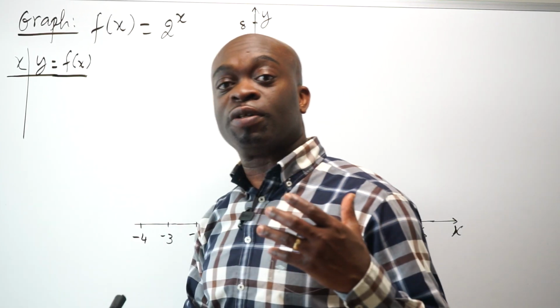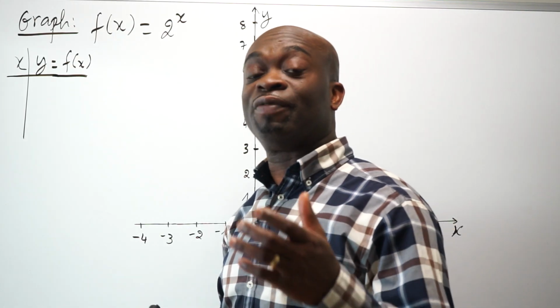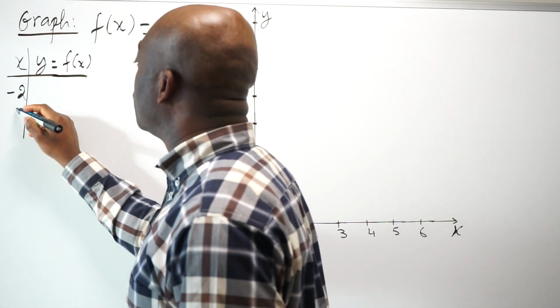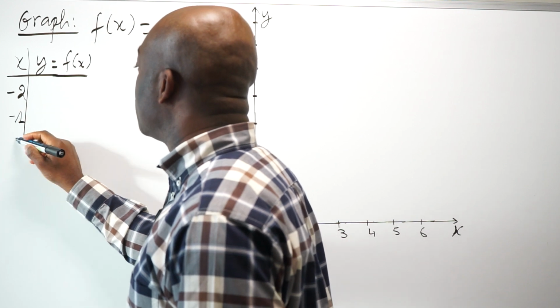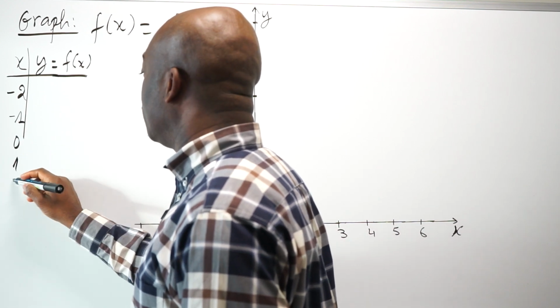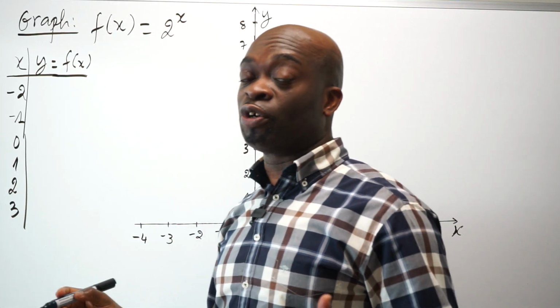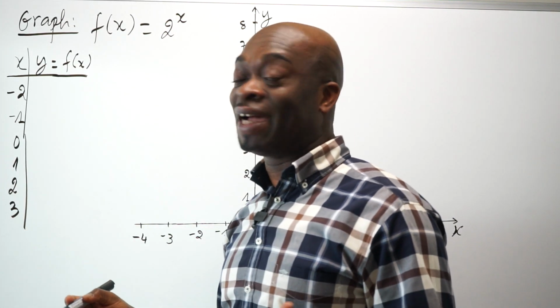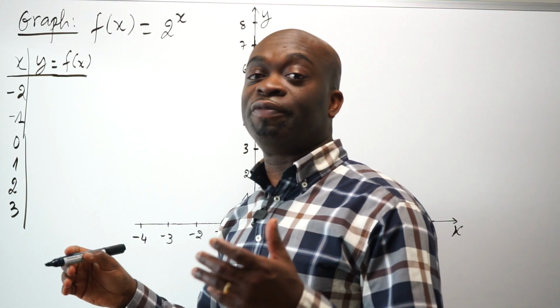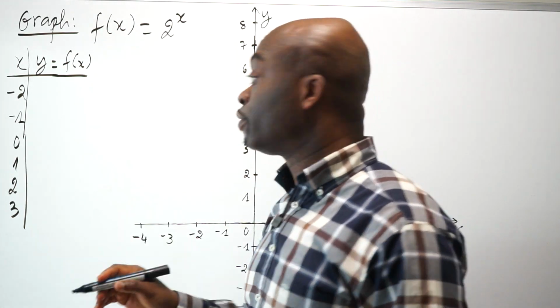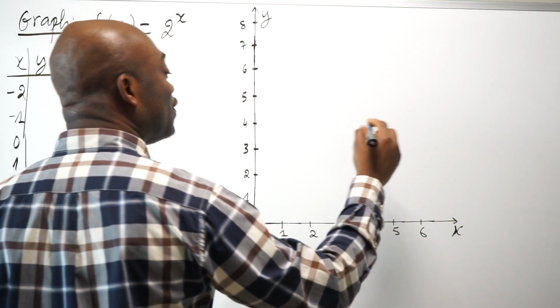So we're going to choose small numbers here, negative and positive. So we go with -2, -1, 0, 1, 2, 3, for example, right? So we choose these numbers, so you don't need to continue, all right? So now we're going to find the corresponding values for x, which are going to be the y values. So let's take care of them here.